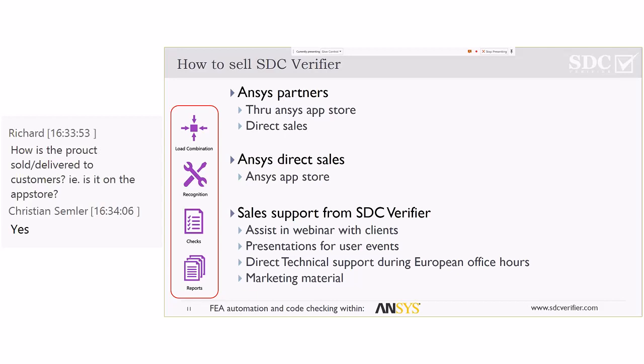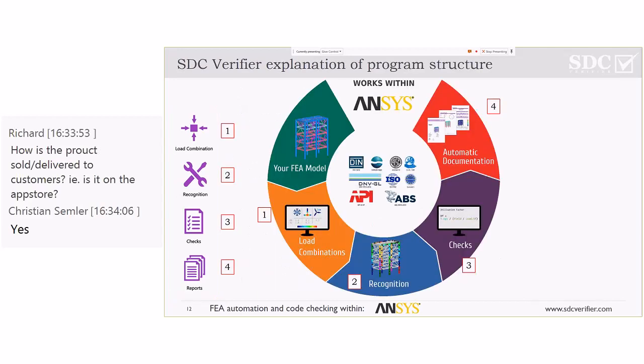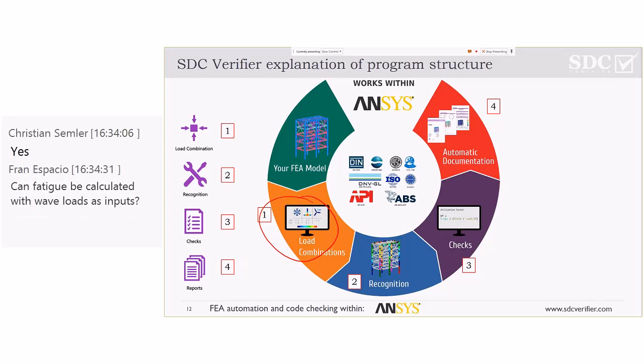Let's go back to the explanation, a bit more explanation of the program structure. I think you got a general idea, but I want to point out some extra details and make it a bit more clear what are actually the strong points of SDC Verifier. So we have this full calculation process. One of the things which I did not show is the load combination, so that's the first thing I would like to show in more detail.